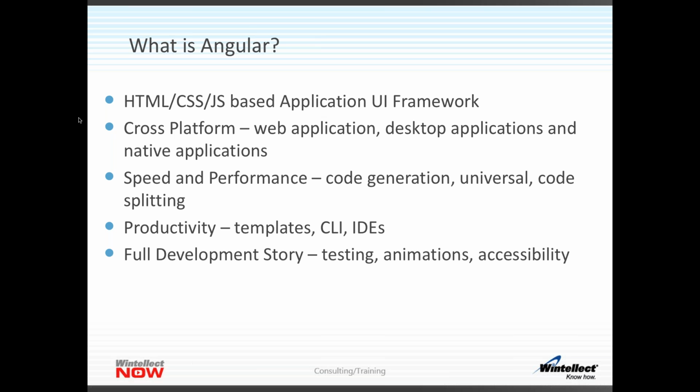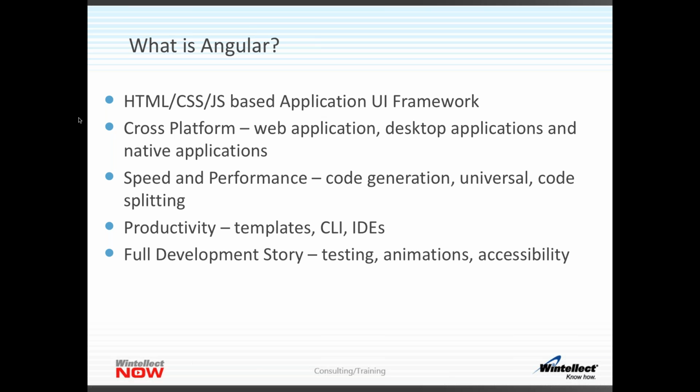The languages that we make use of with Angular are HTML, CSS, and JavaScript. Angular is commonly coded with a language called TypeScript, which gets transpiled down to JavaScript. But ultimately, this is a web-based, although it's not limited to the web, web-based application UI framework using HTML, CSS, and JavaScript.